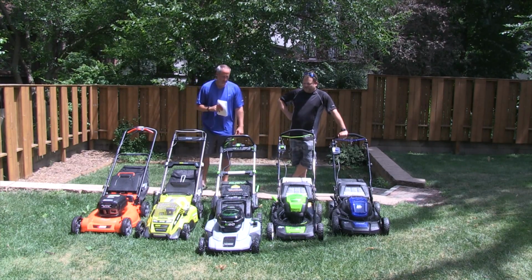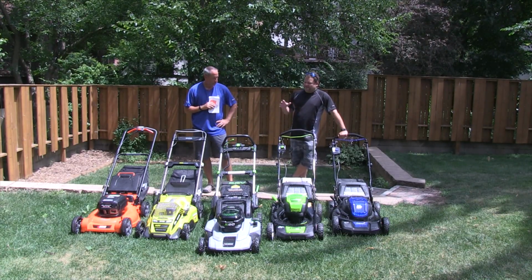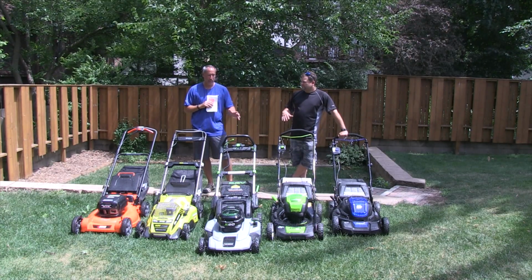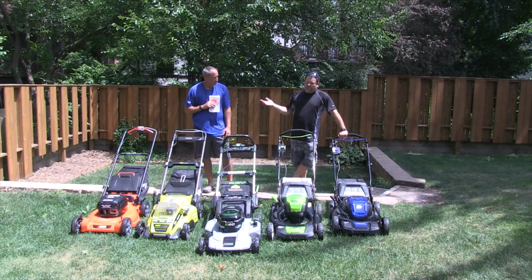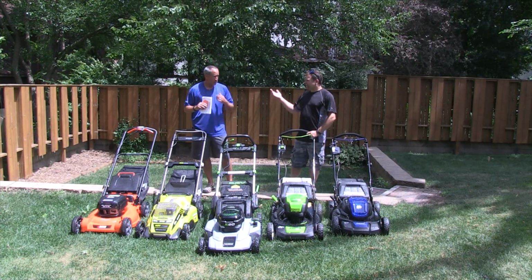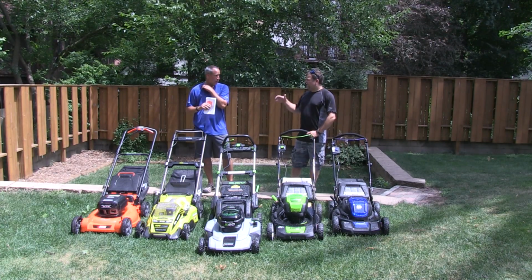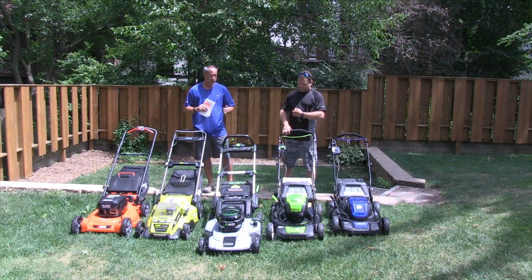To be honest with you though, with this battery technology, I've never seen any of these new mower battery platforms go bad. No, not yet. I haven't either. I haven't heard or read anything about it. So battery technology wise, they all seem good. And Eric does have the most experience with Ego. Because you have had it for like 4 years now since they came out. Yes. And you haven't had one dead battery? No. Not one dead battery? No. Have you seen any degrade in power? No. Really? Wow. I haven't.